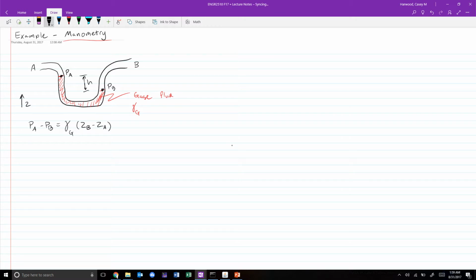Okay, so this is a really ingenious and intuitive tool for measuring pressure differences because it simply has to do with pressure balanced out by the additional weight of a column of liquid. I've used manometers in countless real-world settings. I've built them and been able to get data with them that rivals the quality of data acquired using expensive pressure transducers. So manometry is a very good thing to understand.